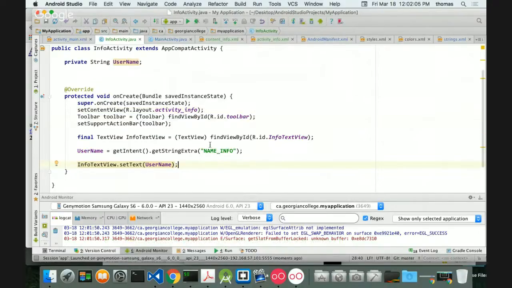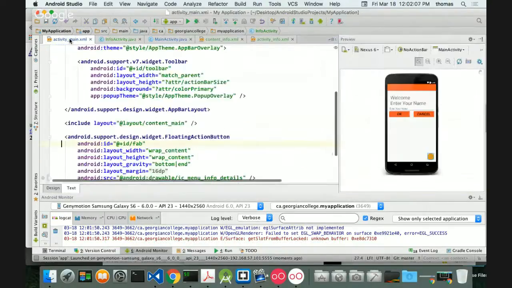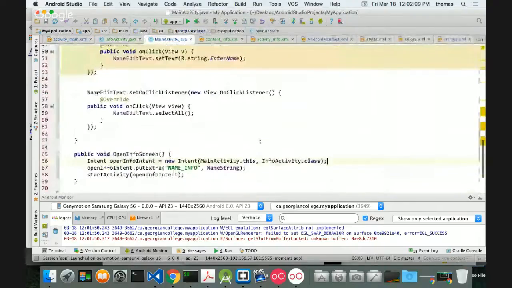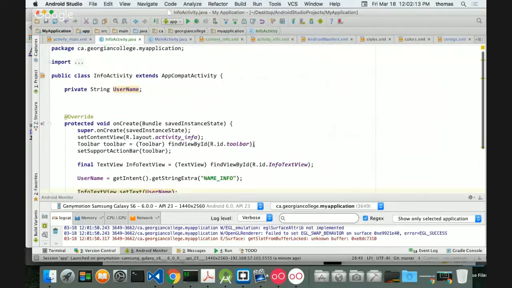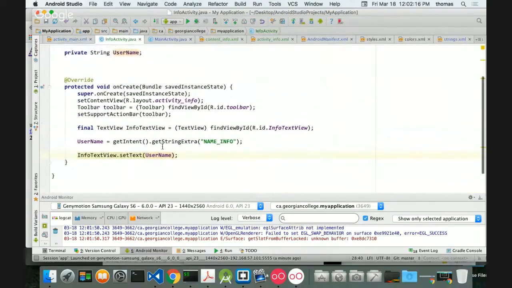Are you sure this name info carries it though? Because that was the issue, right? Go back to your secondary. Name info. Here's my secondary. Yeah. So you're doing get string and dot get string and then name info. After this, you mean? Yeah, after dot get string extra. Before that, I just did dot get intent dot get extra dot get string.